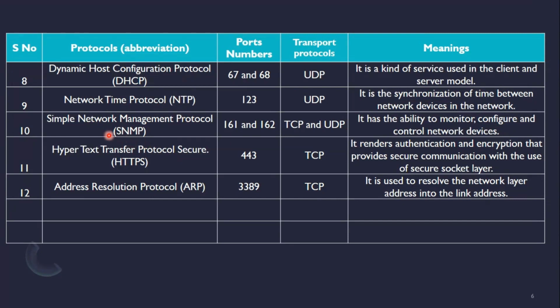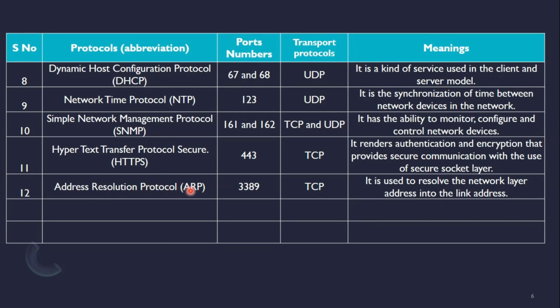Coming to SNMP, it is the Simple Network Management Protocol. Its port numbers are 161 and 162. SNMP is used for remote management, so if you are managing devices remotely, the SNMP protocol will help. HTTPS, everyone knows, right? We use it when browsing on Google. That is where HTTPS works.